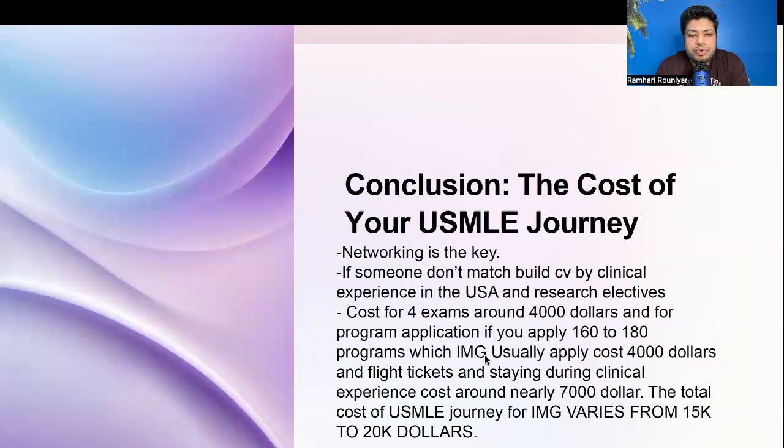So the conclusion is that the cost of the USMLE journey: the cost of 4 exams is around an average of $4,000. And if we apply to 160 to 180 programs, we have the next $4,000. And considering the flight tickets and staying in the United States, we have $7,000. So the total cost of the USMLE journey varies from $15,000 to $20,000. If you have a relative where you can stay in the United States while giving the Step 3 exam and during your observership, you can save money.